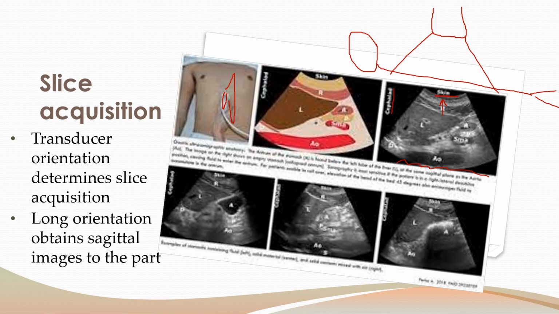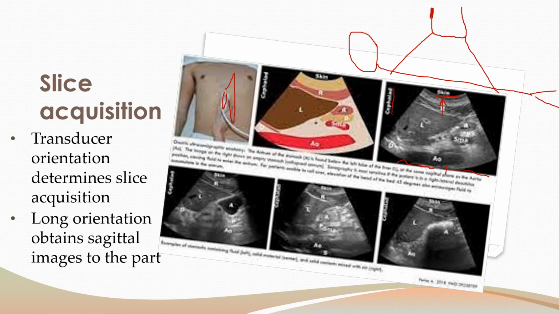So anytime you're in long, if you have your transducer oriented correctly with the notch or the indicator towards the patient's head, you will be taking a slice of the patient like this: cephalic on left, caudal on right, superficial at the top of your screen, and deep at the bottom of your screen.